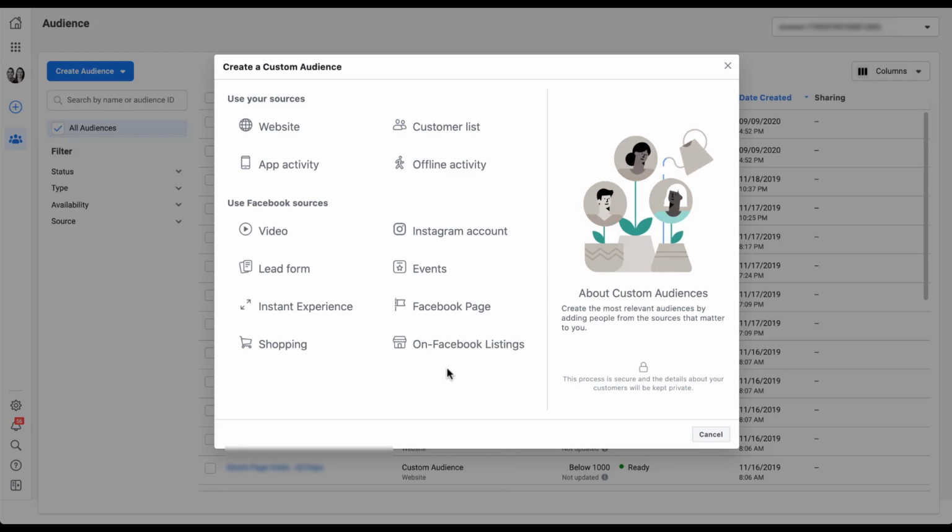The on Facebook listing section is actually going to be for Marketplace. And this is more for individual users who are trying to list certain items. Sometimes, let's say you just want to sell your dining room table. You can add that to your Facebook page. It shows up in Marketplace and people can get in touch with you to buy it, but they're not going to buy things directly on Facebook with an e-commerce solution the way they could with a shop, which is more meant for business solutions. So let's take a look at what each of these are, starting with the shopping option.